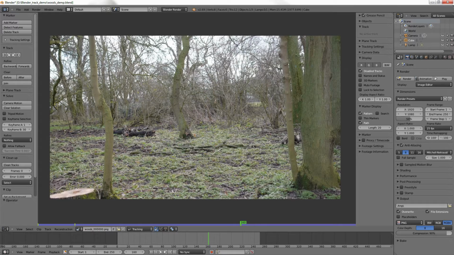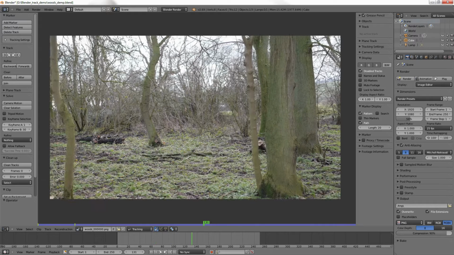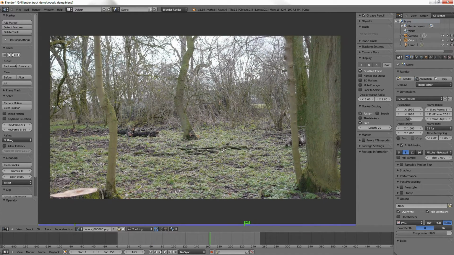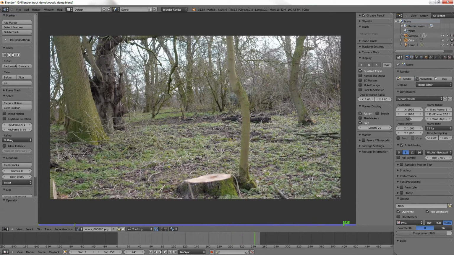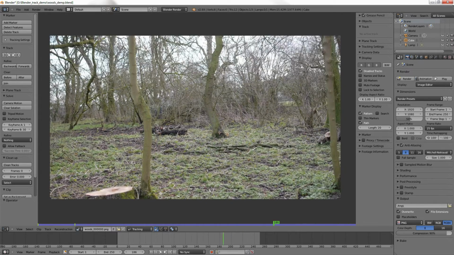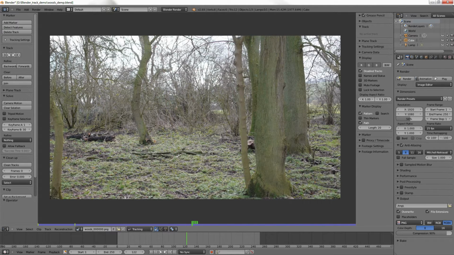The other thing is it's a pan shot from right to left, and you can see on the right hand side that we've got some trees in this shot that start in it and aren't in it. So the actual pan covers more than one frame's worth of data. So in Blender, well, I think in most tracking programs, you'd have to have some sort of overlap to do the whole pan. So when we're tracking this, I'm going to be starting from the middle and tracking backwards and forwards out from the middle to make sure I get a good overlap.